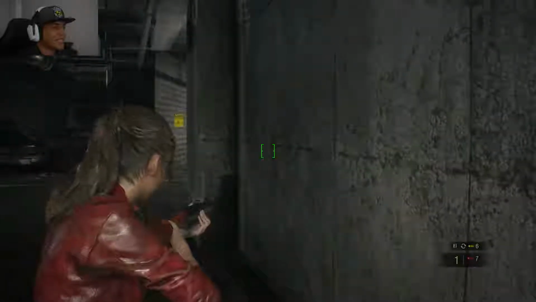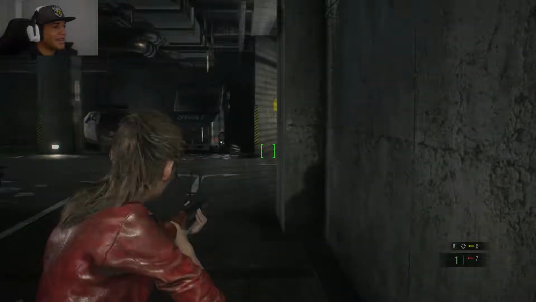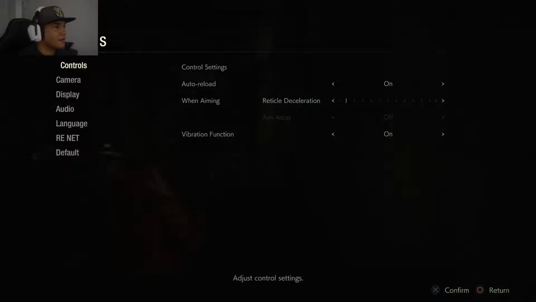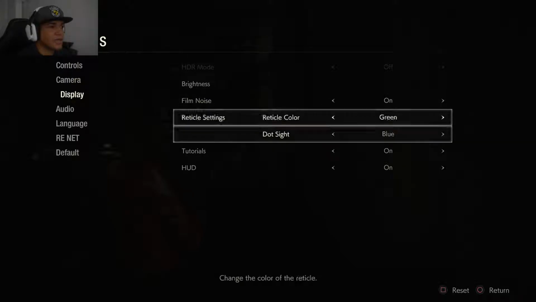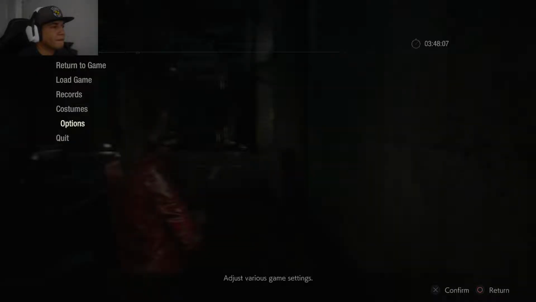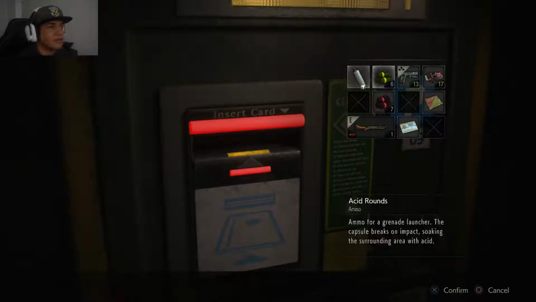For some reason, that makes it look like... I don't know, I'm used to every other game. Once it's green, that means you got it. So I have to change that. But I do like it, though. Keeping the dot sight blue, because I just like blue. And I'll leave that as white. Yeah. Doesn't stand out too much.